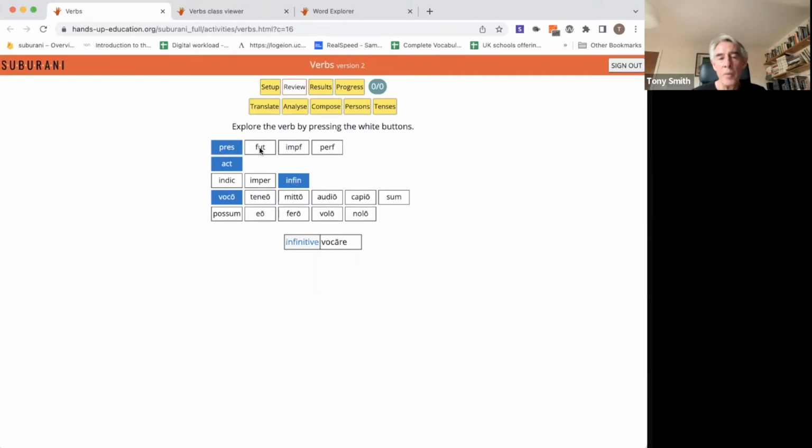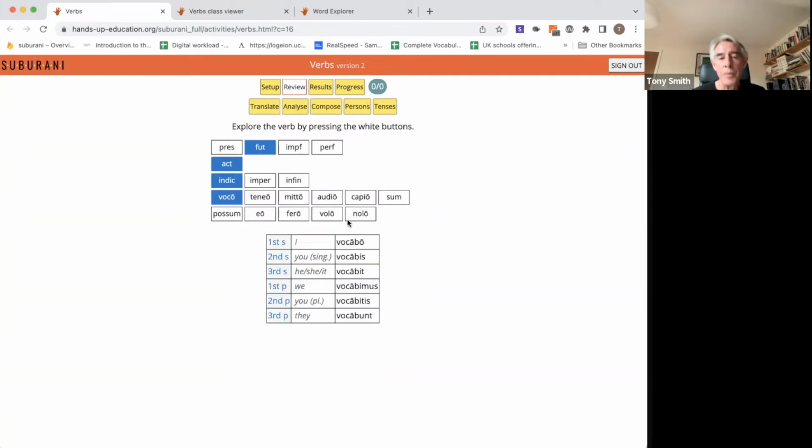Infinitive. If we go to the future, we can see we've got it for voco and teneo, but for mitto, we don't get any part shown because at this point in the course, we haven't got futures of those third and beyond conjugations, only for the voco, teneo, the more regularly formed ones.